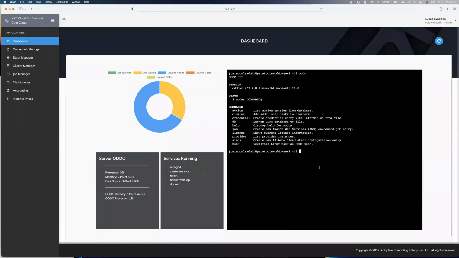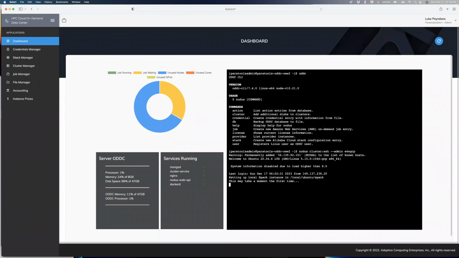And I can say notice cluster SSH --admin E4S GCP. And then I can log into this as the Ubuntu login, which has the ability to do sudo bash and get root access.